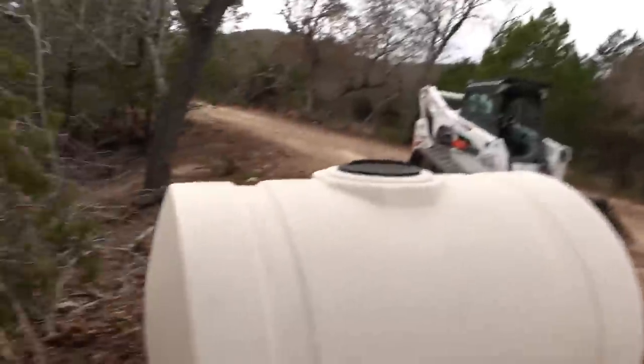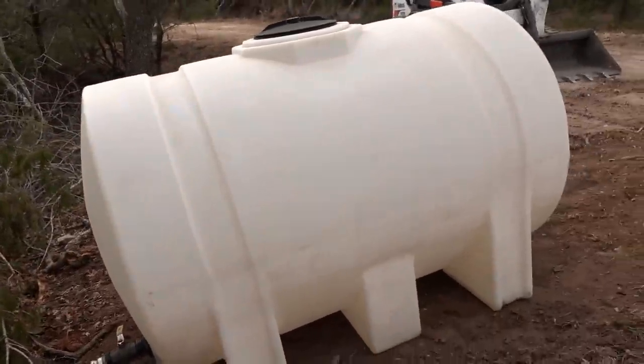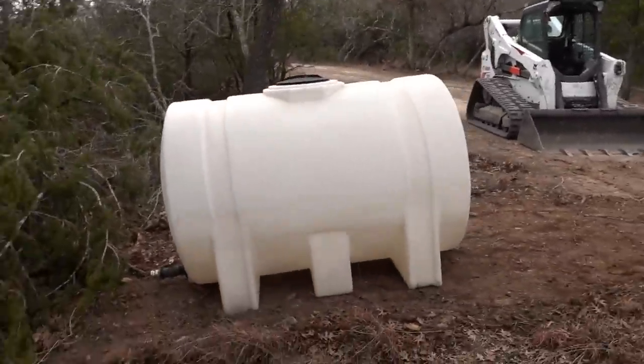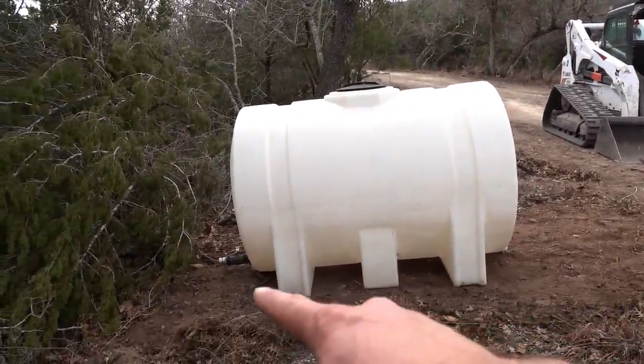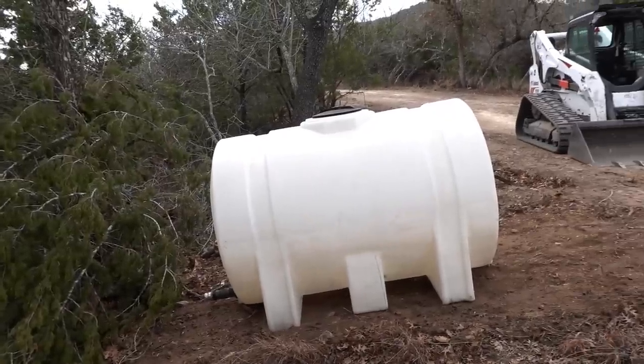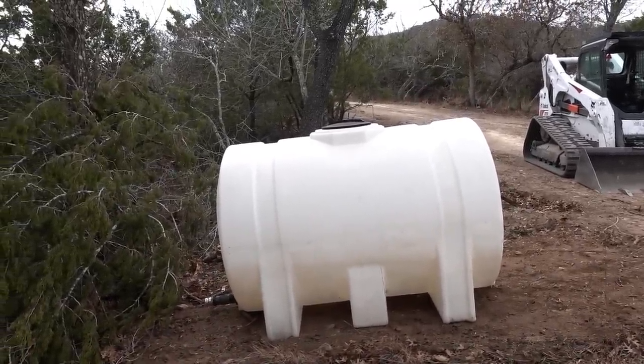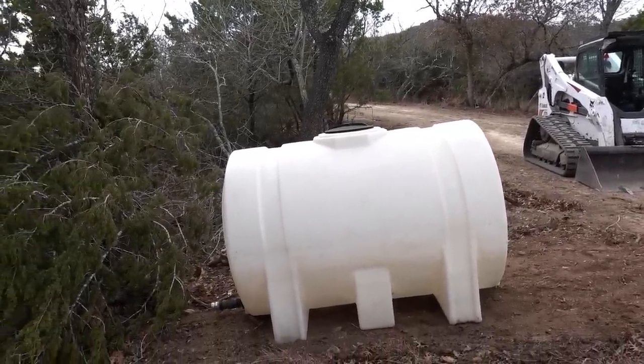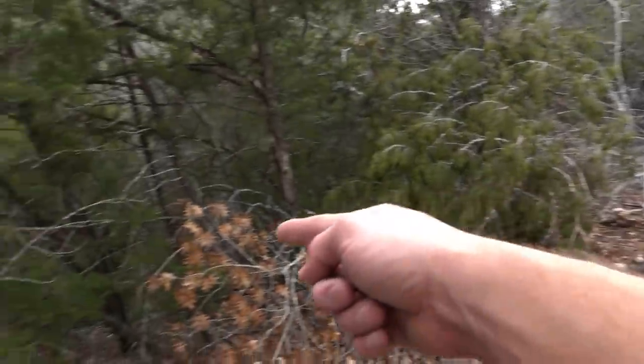So this is going to be my secondary reserve tank for the fire truck as well. Two-piece series. And you can see I put it at a little bit of an angle, so the low end's there, so it'll get all the water out, which I think actually maybe a little less of an angle would be good. I don't know, I'm nitpicking. So now I need to go measure the run so I can go to the store and buy a freaking bunch of pipes to make this work.